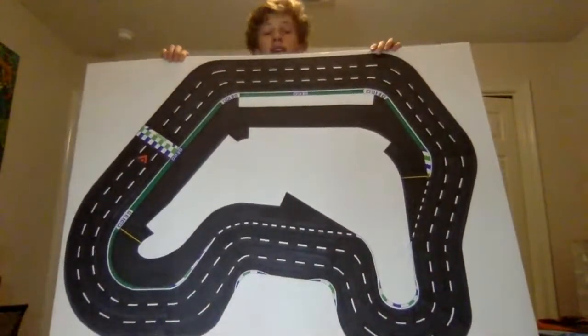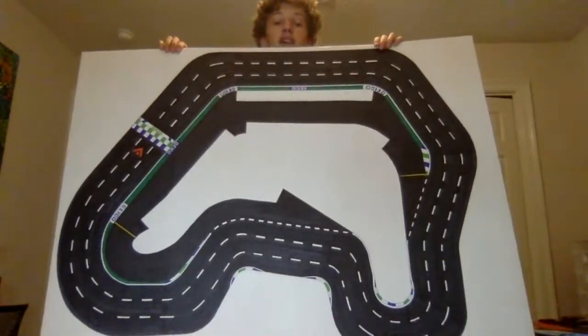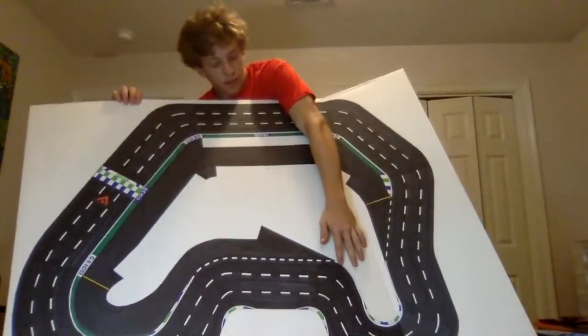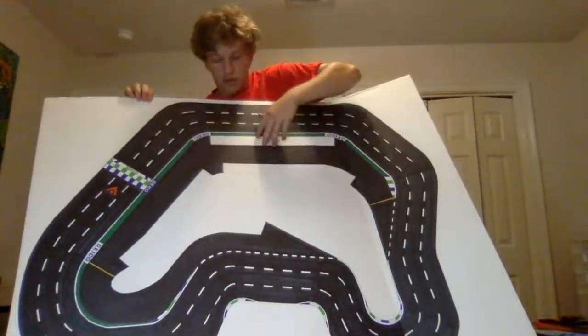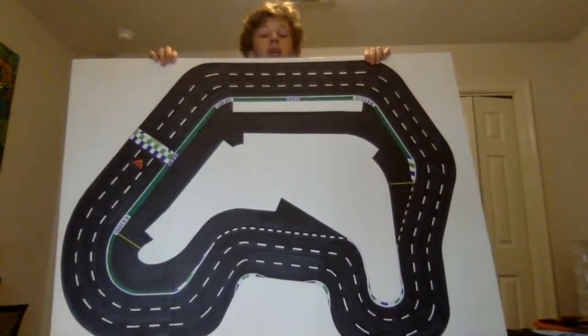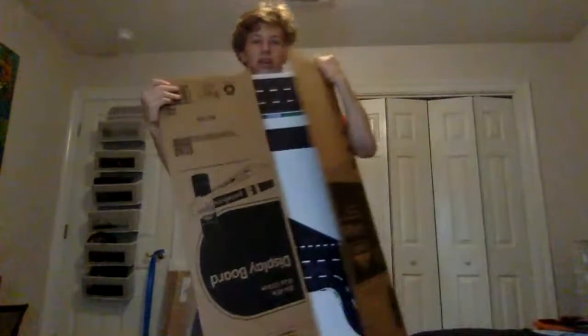It's Geico Raceway, Geico Speedway. I'm not sure yet. It's not done. I'm going to put a logo in this hairpin. And then I've got to complete the pit boxes. But this is my favorite. This might be my favorite track at the very moment. I love it so much. But now I'm going to unwrap the other ones that were not wrapped up for a year.